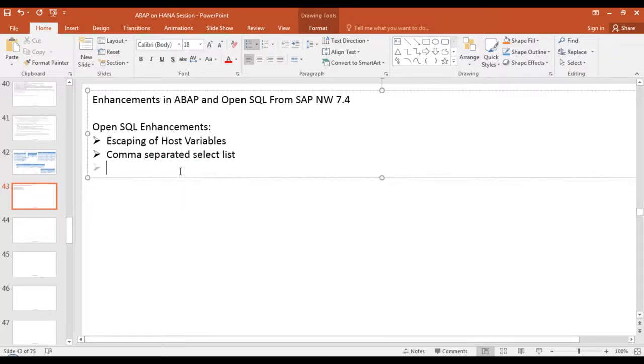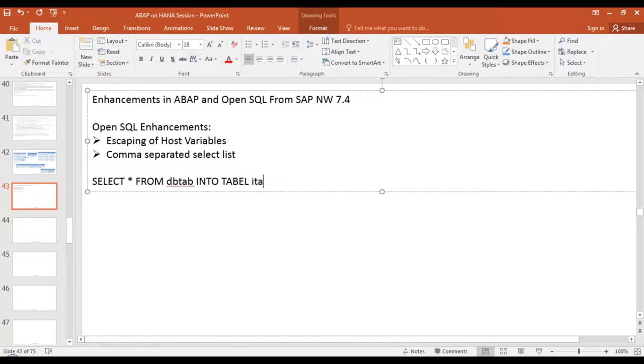If you worked with Open SQL in the past, anytime we wrote a query, we wrote select our columns, let's say star, from database table into table itab, or into work area, where some condition, and then endselect. This is what has been the syntax so far.